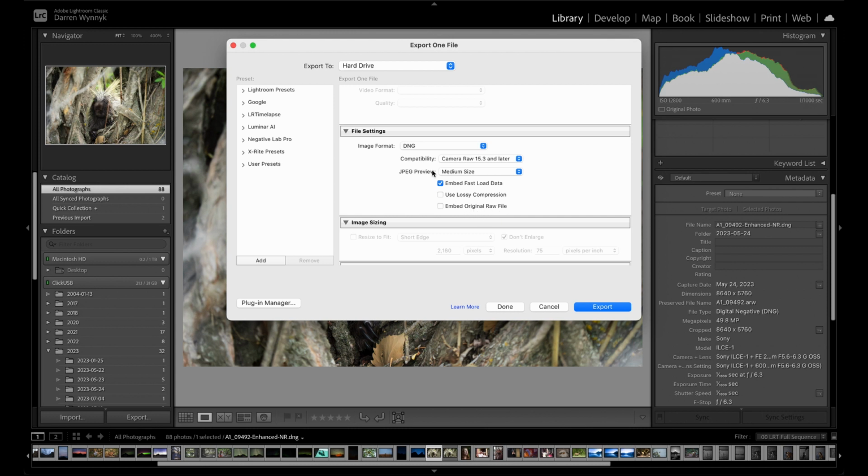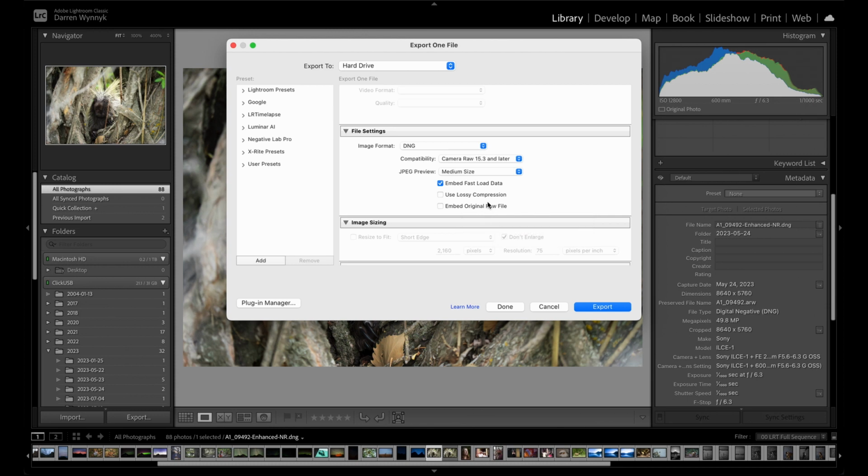If you remember when we did the denoise for the porcupine, we ended up with 2 files. Well, here, if I'm going to make a DNG, you can embed the original RAW file. This is probably going to make it around twice as big because it's 2 RAWs in the same shell, basically.